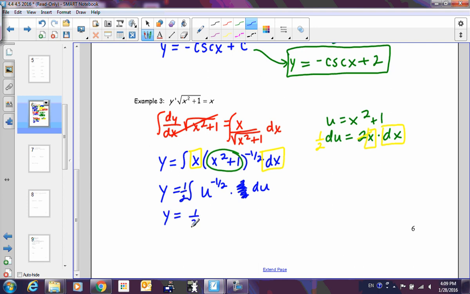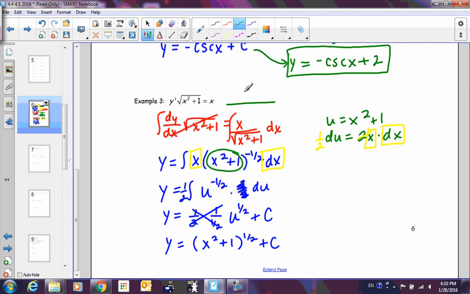Let's go ahead and integrate now. 1 over, let's write our u. Let's add 1 to the power because we're anti-deriving. That would be positive 1/2. That's the number that's going to go down there, and then plus c. Let's clean it up and substitute back in for u. So 1/2 times 1 over 1/2, however you get there, that's a 1, so I don't even really need to write it. It basically all cancels out. What's the u? It was x squared plus 1 to the 1/2 plus c. This is the general solution. Is there any initial condition? There's no initial condition here, so this is as far as we could go.